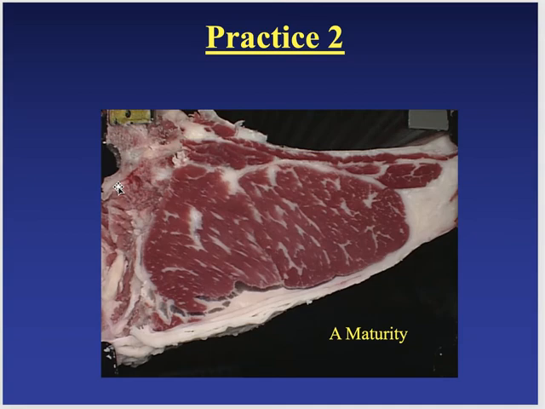So here is practice number 2. Consider this A maturity. Pretty small loin eye, but quite a bit of marbling in there. All right, so A maturity, eligible for everything. If you took my hint, pretty high quality loin eye right there. That is what we consider a low prime. That's a pretty good ribeye. Make a fat man fatter all day, that's for sure.